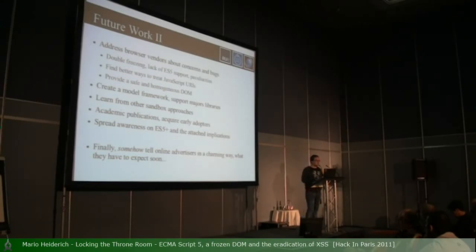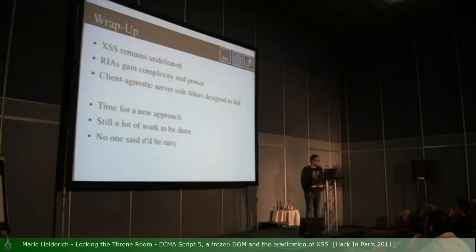And for them, it's really a financial catastrophe if they are being attacked with object-defined property and modified objects that cannot be reset anymore. So, last wrap up. XSS is still undefeated, but we're working on it, and I think we're a little bit closer to actually defeating it by doing it in the DOM and not doing it on the other layers anymore. We cannot fix it on layer 3, 4, 5, and 6. We have to do it in the browser. There's no different way, in my opinion.